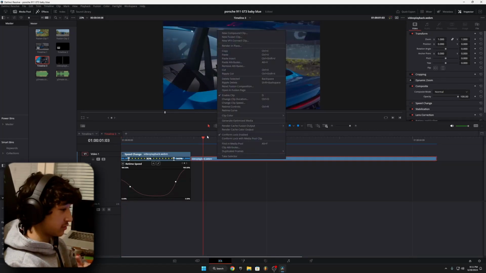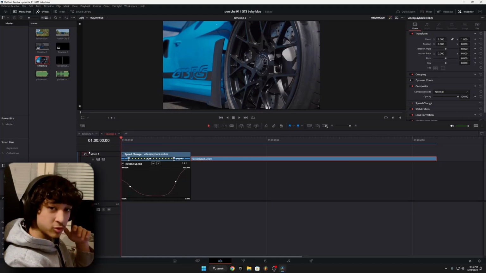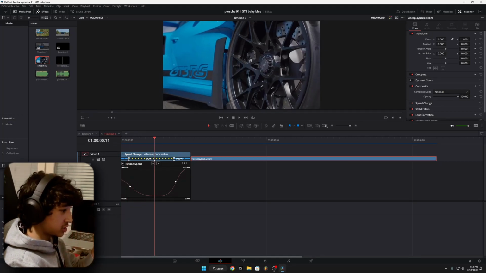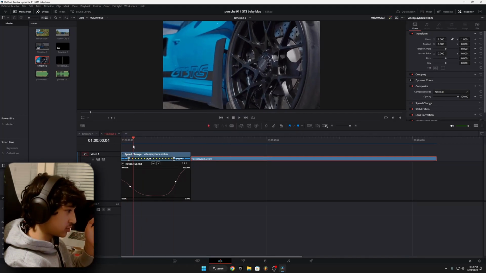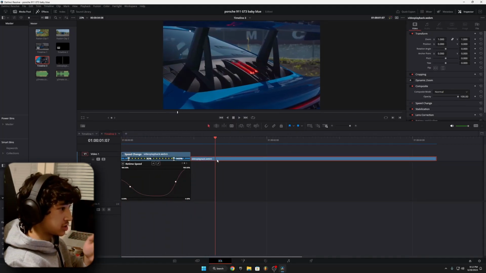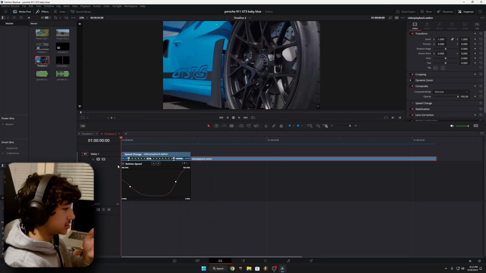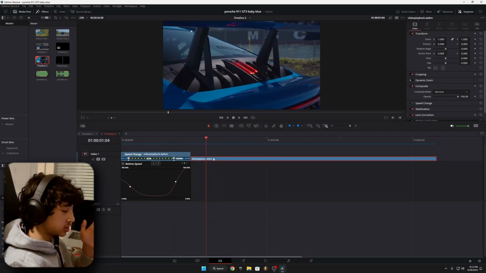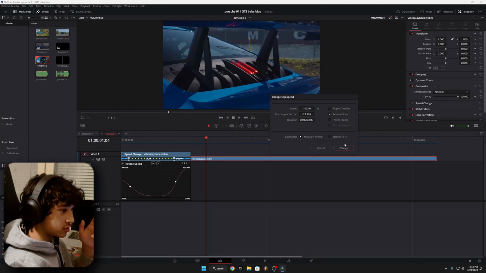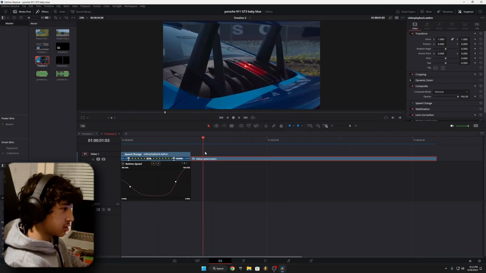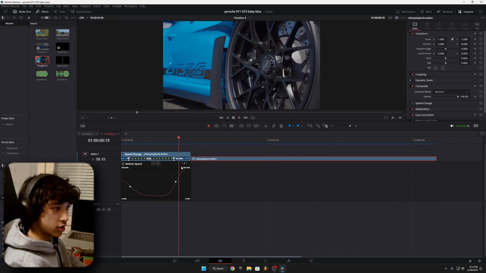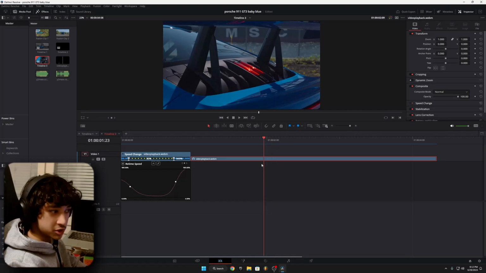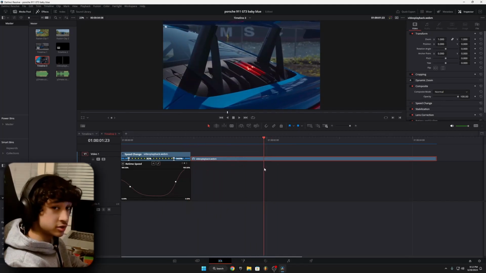One tip I want to give though is remember when I said in the beginning it should all go in the same motion. So what you can do, for example, if you have a clip but it's going in the opposite direction, so you basically need to reverse it, you can just right click, change clip speed, and reverse speed, and this will basically just reverse the whole video. So it's going in the wrong direction, but it's using the same motion. You can just reverse it and you're good to go.